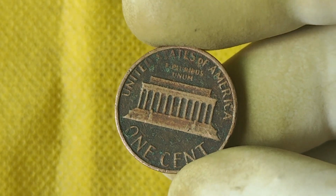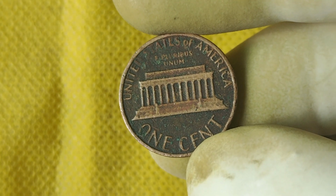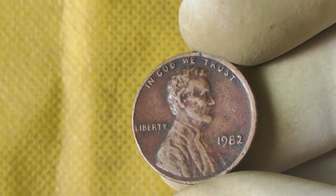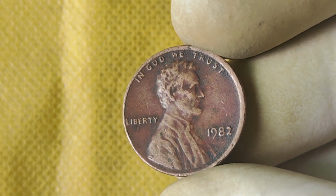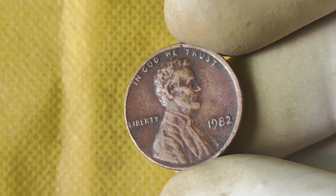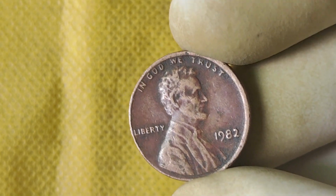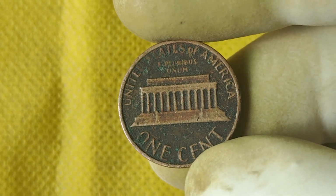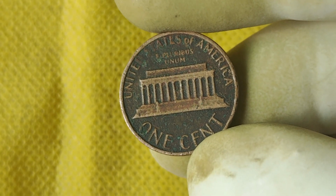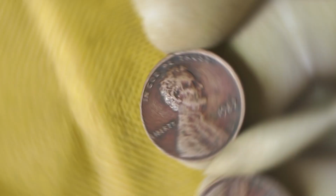You might be wondering how you can tell if you've found one of these rare pennies. It's actually quite simple to identify the 1982 no-mint mark penny. Look at the reverse side of the coin, where you'll find the inscription, E Pluribus Unum, and the phrase, United States of America. If there is no mint mark on this side of the coin, then you've likely found the rare version. However, keep in mind that it's important to check both sides of the coin for any signs of wear or damage that could lower its value. If you do find one, make sure to handle it with care and consider getting it graded by a professional grading service to determine its true value.